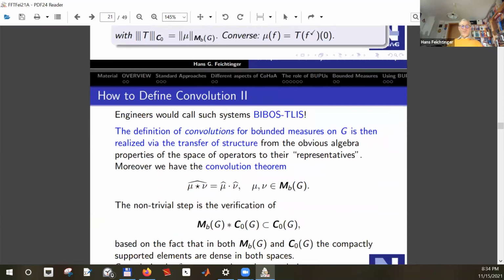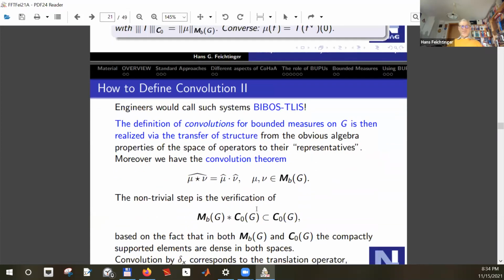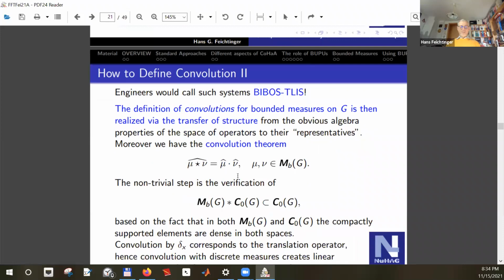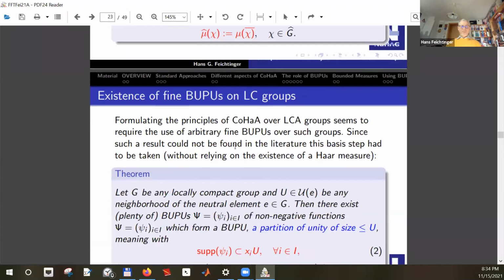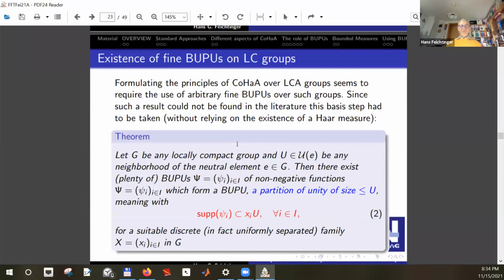Now, due to this property of extension that I mentioned already, it's quite easy to show that we have a Fourier transform, first of all, well-defined, a bounded continuous function, and we have the convolution theorem. But we also have another quite important thing, that we can approximate all these things by the discrete measures.